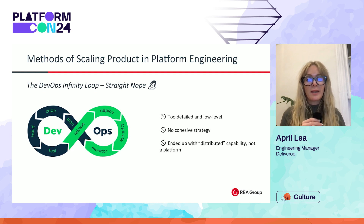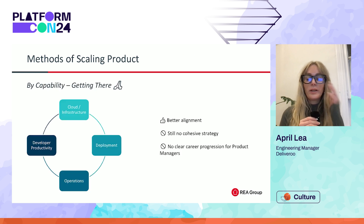So while this might work in a company that's flush with cash, for most companies it will prove too low level and inefficient for both resource and capability. From the DevOps cycle, we scaled up into aligning product to capability. We aligned ourselves according to specific capabilities that we believed would drive the most productivity and efficiency gains: orchestrating cloud infrastructure and networking, building a subset of golden paths to production for deployment, accelerating developer productivity with templates and task automation, and auditing how well we were operating production software with an operations function. This was a much higher level view for the product managers, and while it did drive better engagement and alignment, it still wasn't lending into a cohesive strategy, and there wasn't any clear career progression or true areas of ownership for product.